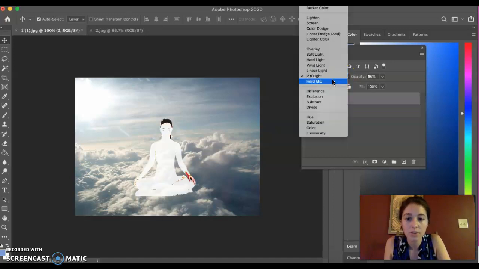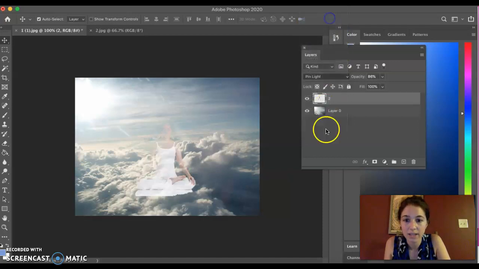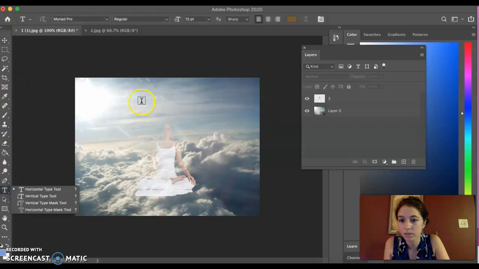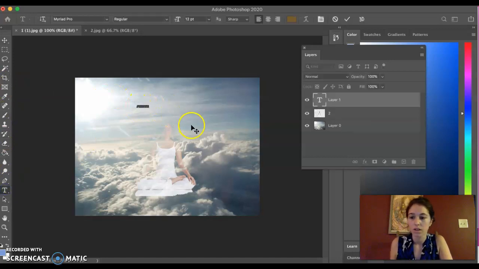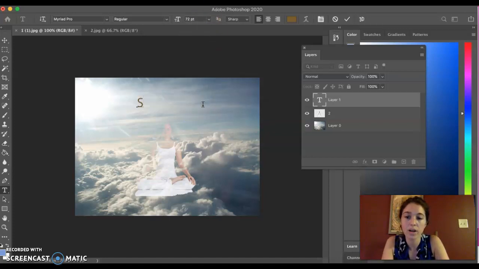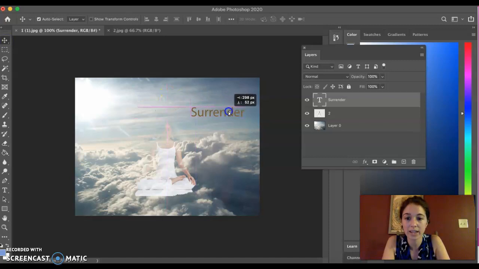So I want y'all to play around with that, find something good with that, and then use your text tool, right? So text tool over here and all of the stuff up here to just have some sort of a phrase. It can be a word, it can be a phrase. I just want y'all to get used to editing text, moving it to where you'd like, and designing it in that way.